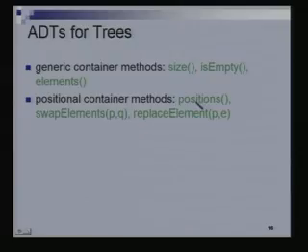So what does positions do? The method positions will specify all the positions in the tree. It will give you all the positions in the tree as a sequence, just the position objects.